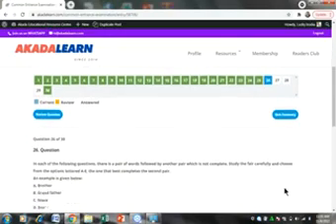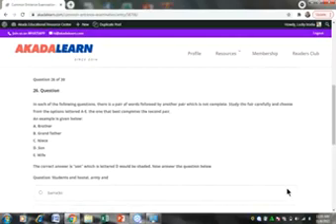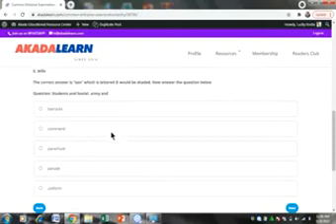Yes, question 26. Now this instruction is for question 26, so this question set 27, question 28, 29, and 30. Now what is the instruction? Listen. It says in each of the following questions, there is a pair of words followed by another pair which is not complete. Study the pair carefully and choose from the options lettered A to D the one that completes the second pair. Now let's go. Example is given below. We have mother and daughter, father and son. So D is the answer. Mother and daughter, father and son. Now let's answer the question.